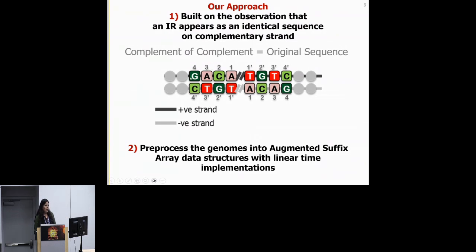What we used is an interesting observation: if you have a sequence like this, and you look at the complement sequence, that is, the complementary DNA strand, it will be an identical sequence. So whatever you have here, you'll have it identically on the other side. So instead of looking for complementarity, we can just read 5' to 3', read again 3' to 5', and then look for identical matches.